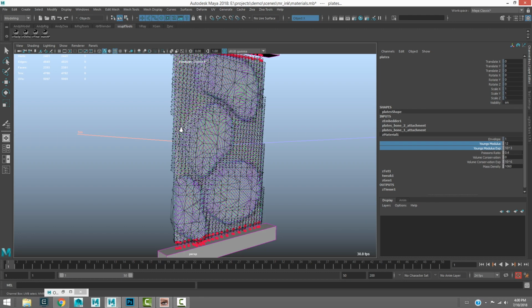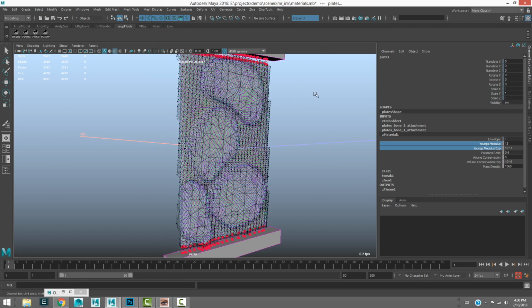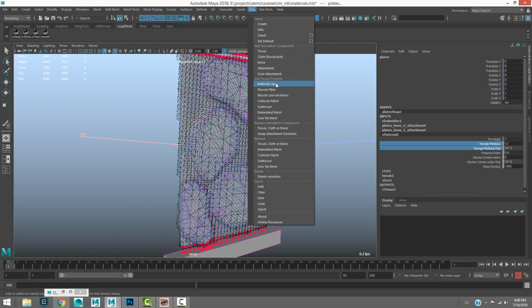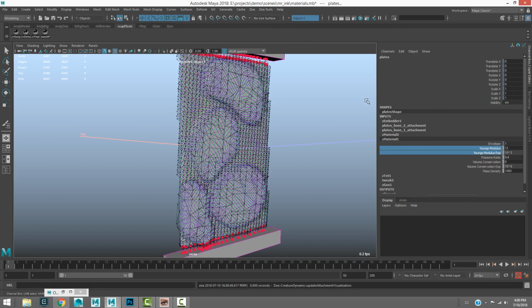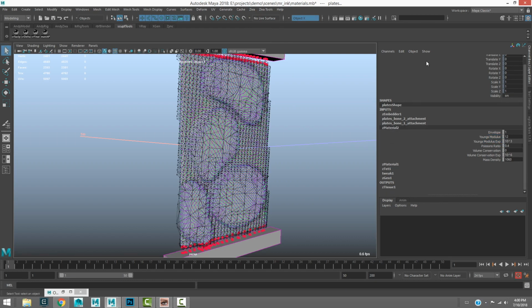So in order to have a varying stiffness across the surface, what we want to do is add a material layer. So under the ZIVA menu, with the tissue object selected, I'll come down to add tissue property, and I'll select material layer. And you'll notice that ZIVA inserts a material above the current material. If I added a third one, it would put another one on top of Z material 2. But we'll just work with 2 for now.